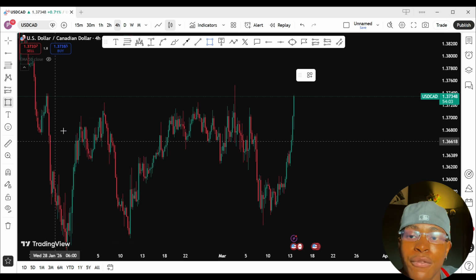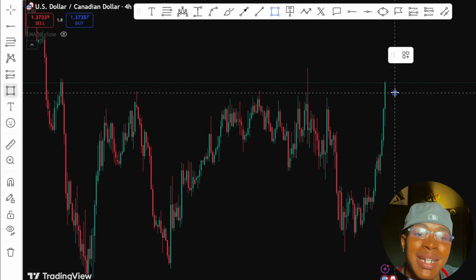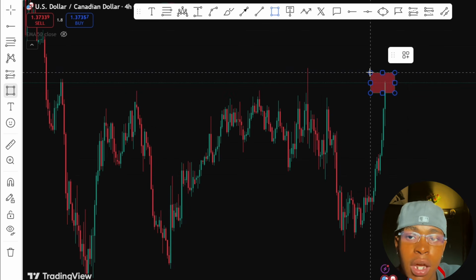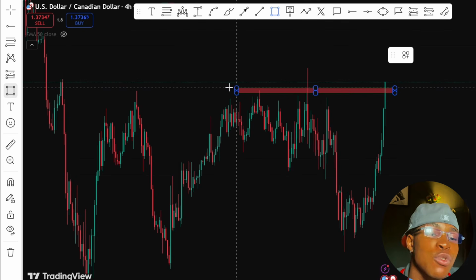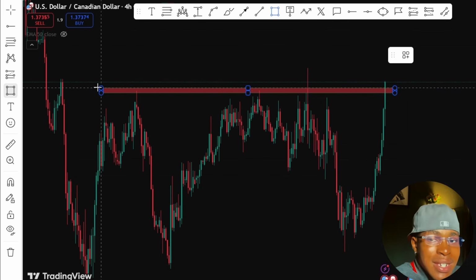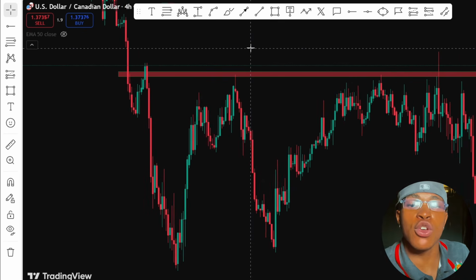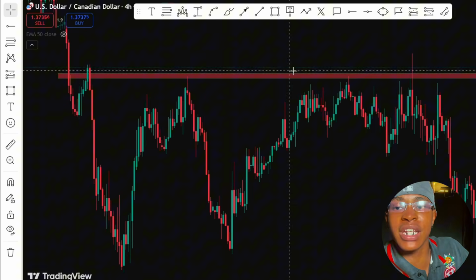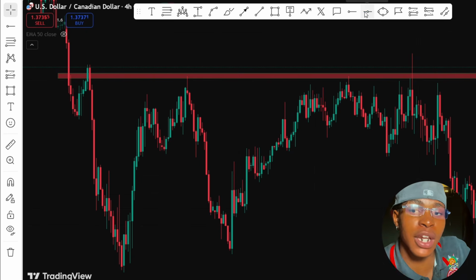So now after looking for the rectangular tool, after doing all that, all I'll do is start from where price is currently. As you can see on USD, I'm starting from where price is currently and swinging it all the way to the left hand side, right? This is very important because once you swing it to the left hand side, you'll see areas where price has previously rejected multiple times. Just like I explained earlier, it must have 3 or more touches.